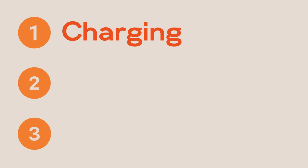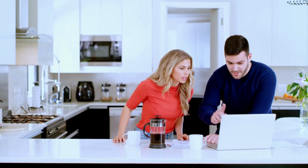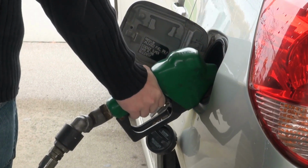First things first, always use the charger that came with your LUMEBOX. Using a non-LUMEBOX charger could seriously impact your battery's performance and lifespan. I know it can be tempting to borrow your friend's charger for a similar looking device. I mean, think of it like putting the wrong fuel in your car. It's just not worth the risk. Stick to the LUMEBOX charger and you're already ahead of the game.